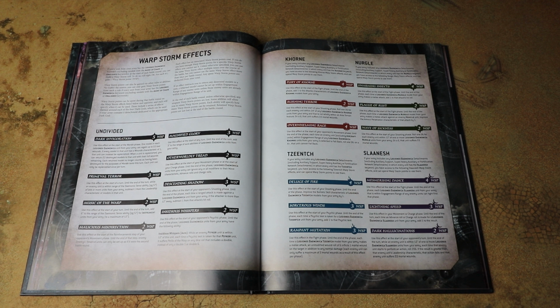And finally, Dark Hallucinations for 2 Warp Storm points. When an enemy unit tries to do an action, they're going to do a leadership test on 2d6. If they fail it, the action fails and they take d3 mortal wounds. So really nice one in neutering actions. So as you can see, there's lots of cool abilities there that are really going to affect your playstyle of the army.